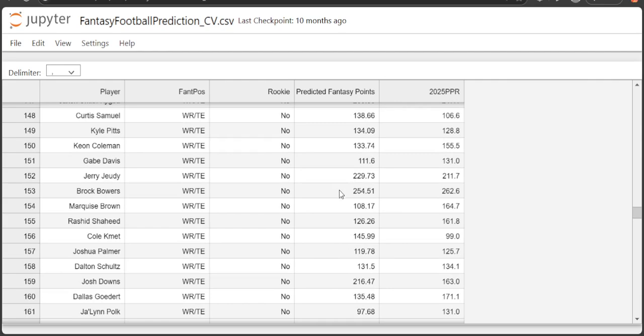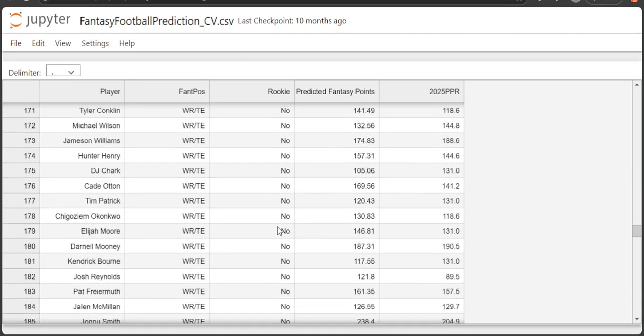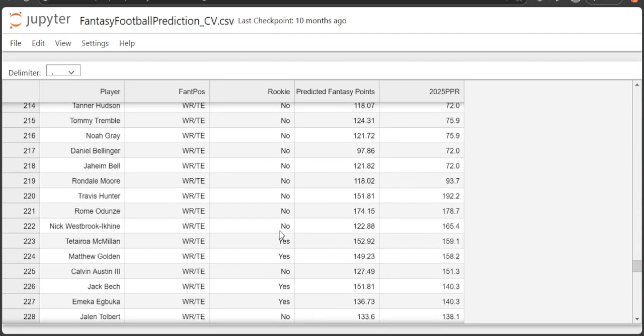Let's look at Brock Bowers. That's pretty similar. And then Rashid Shaheed, he was hurt in 2024, so that's why his stats are lower compared to the CBS model. So let's see the rookies.